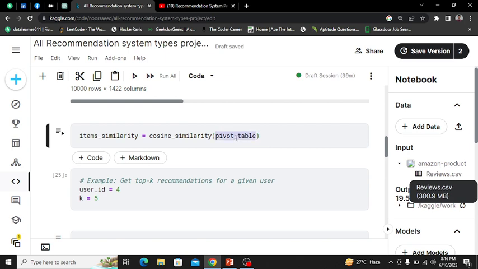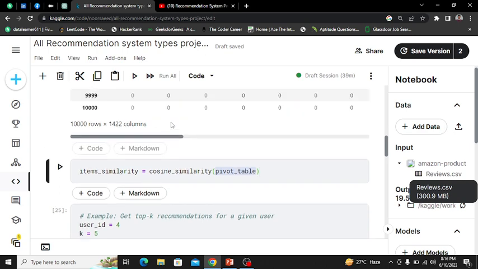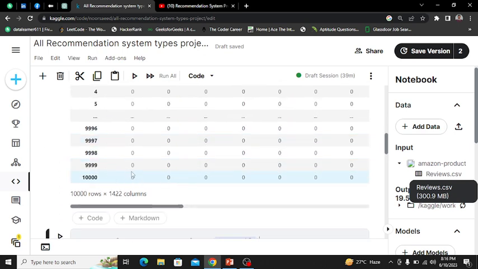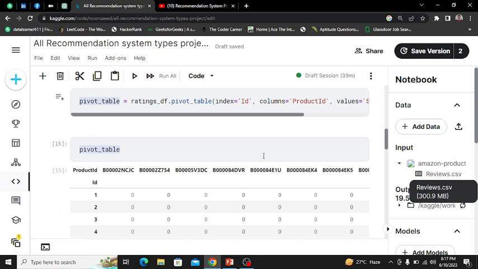Now in this pivot table we have a total of 10,000 rows, 10,000 users, and each row represents ratings of each user for all the products.